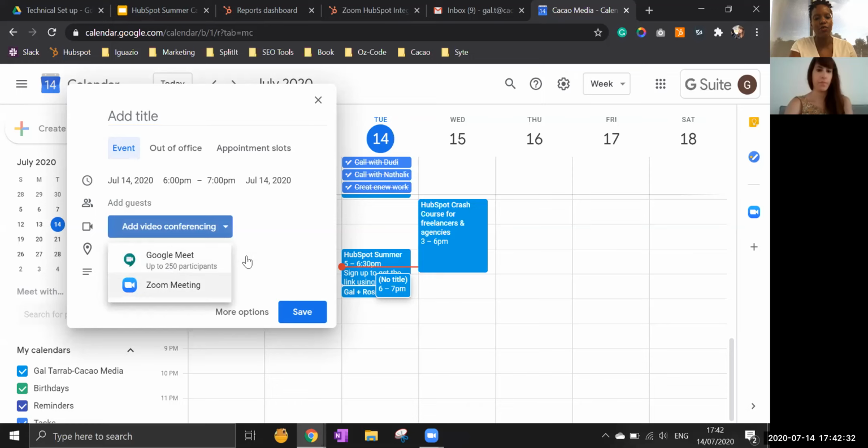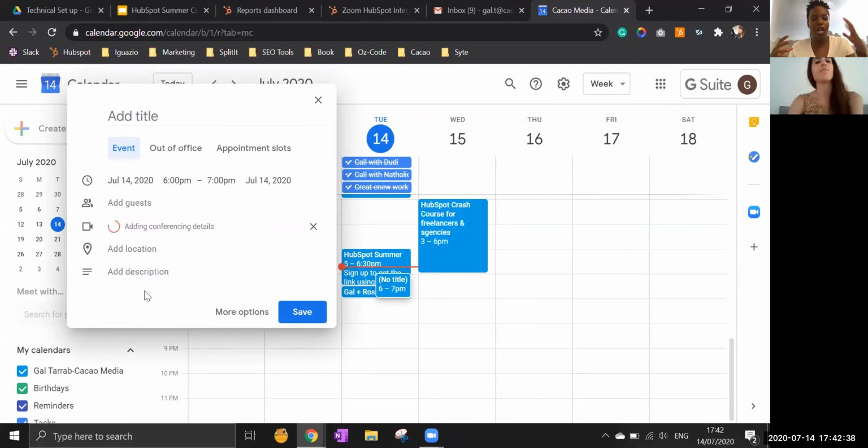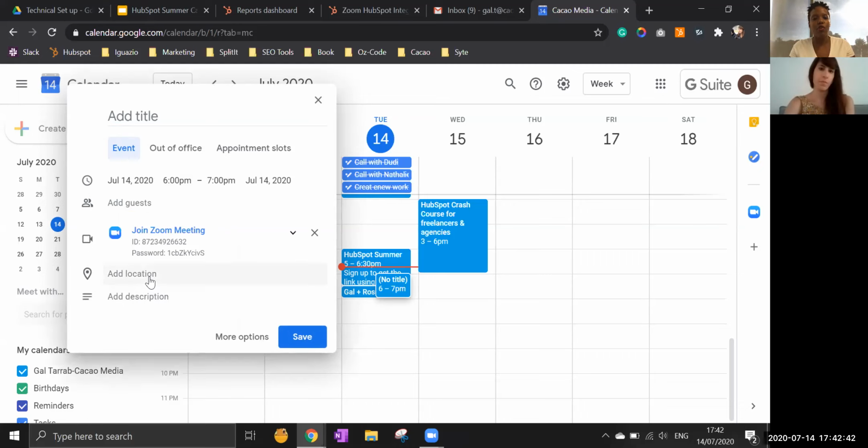So now if she clicks Zoom meeting, click Zoom meeting after you add the video conferencing, it's connecting to the Zoom that she has already connected to HubSpot. So if she wants to set a meeting with me, you see how quickly it takes the Zoom meeting inside of the meeting calendar. So this is an important hack that sometimes saves time. Instead of you having to go back to Zoom, set a meeting, and then put a link in the calendar, this is how you can do it quickly and set meetings with your team.